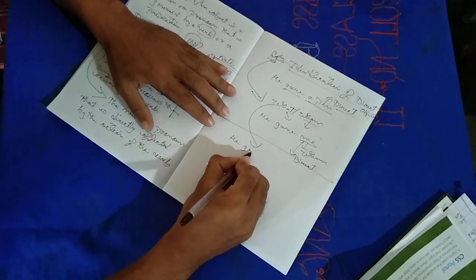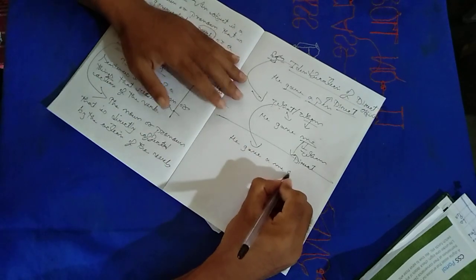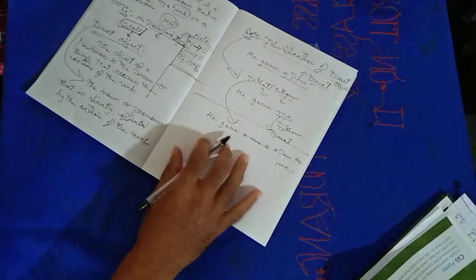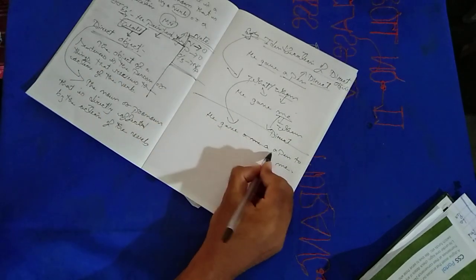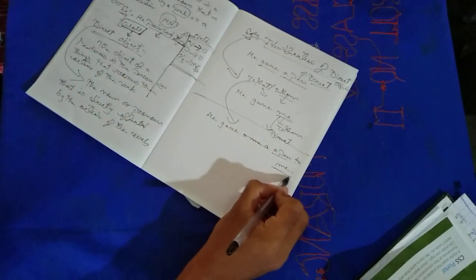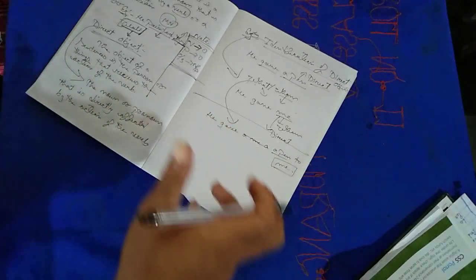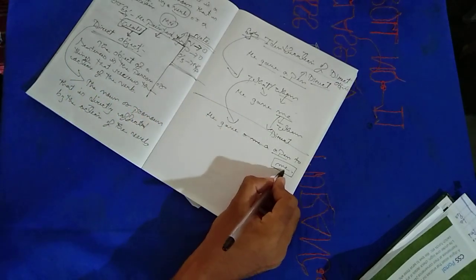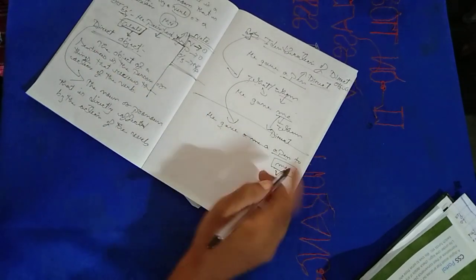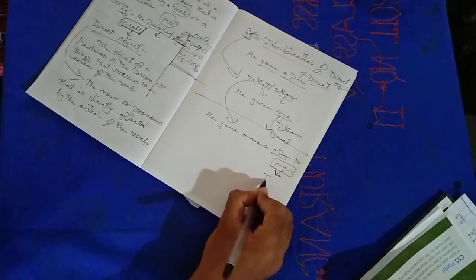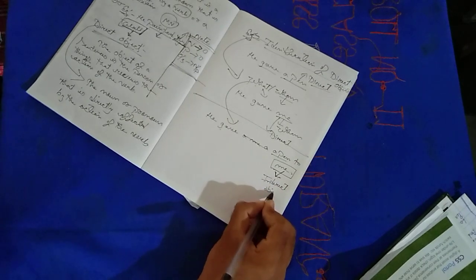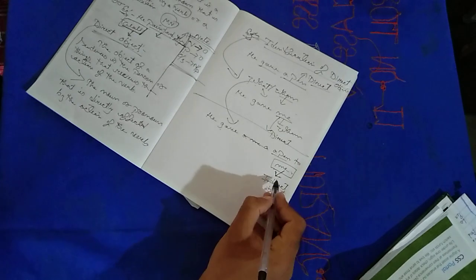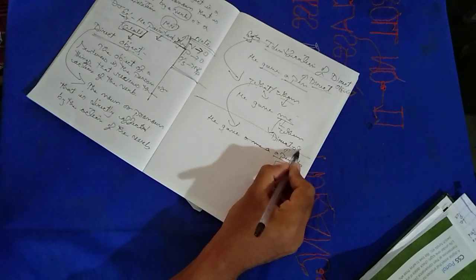Let's say he gave a pen. He gave me a pen. He gave a pen to me. So in a sentence there can be two objects. Here a pen and me are objects. Please listen carefully: in a sentence there can be two objects. When you get the answer of whom, or to whom, that will be an indirect object, not a direct object, and when you get the answer of what, it will be a direct object.